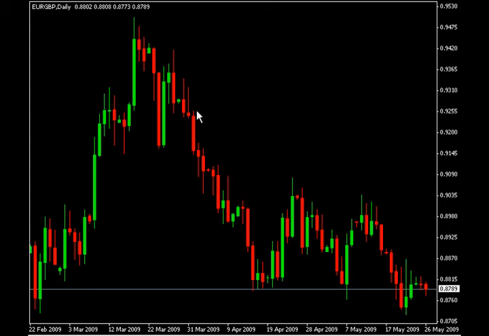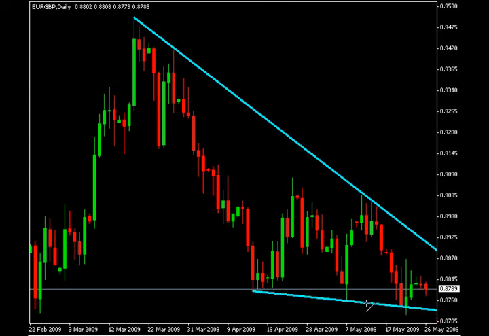I like to start with long-term charts because it gives us the overall view of what we're looking at. Take a look at the daily chart. First thing we do, draw our trend lines as follows. Connect the most significant highs and lows to create what we see as a range-bound pattern. Now, these range-bound patterns do exist on long and short-term time frames, but the purpose of this is not to look for the trade, but rather just to identify what is the stronger currency, what is the weaker currency.